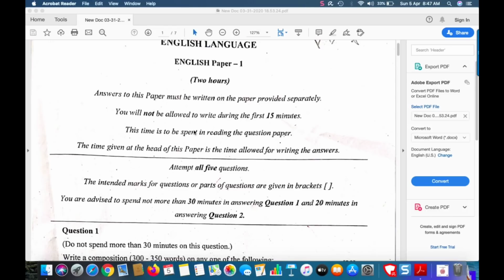Now, if for any reason you have written an irrelevant essay, meaning it doesn't relate to the topic, in that case you will be awarded very few marks, maybe 2 or 3 out of 20. Another situation is when you have lifted from a story or a movie and written your entire essay. In that case, you will be losing 1/4 of the entire marks that you have achieved. So if you have achieved, say, 12, 1/4 of that will go away and you will be getting only 9 marks.